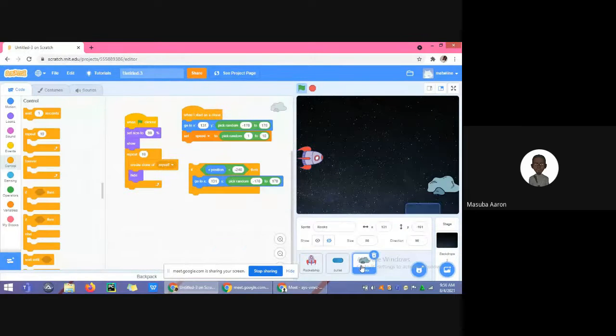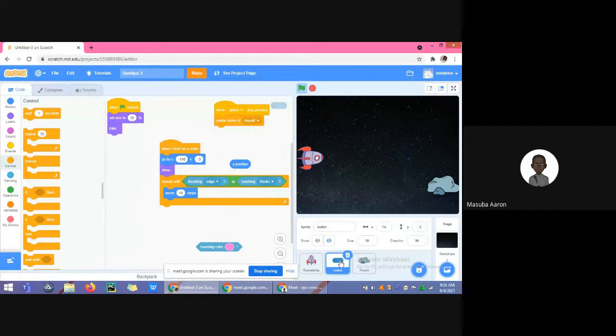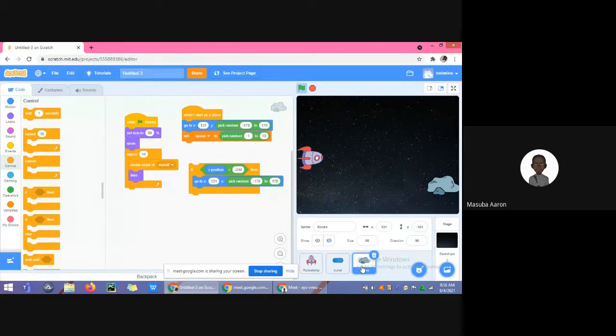So we're creating the code for the rocks. We want to introduce the score variable because I want to say that if the button touches the rock, I want the score to change by 1, because if the button successfully touches the rock, that means we have scored. That means we have aimed right. So I'm going to introduce the score variable.